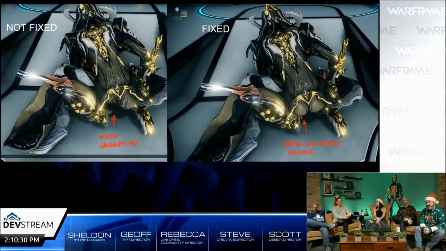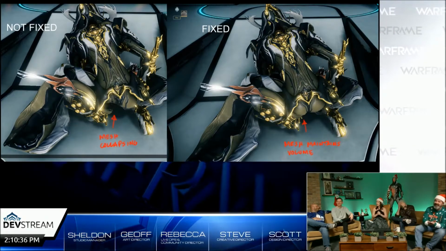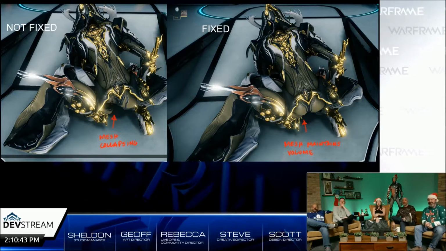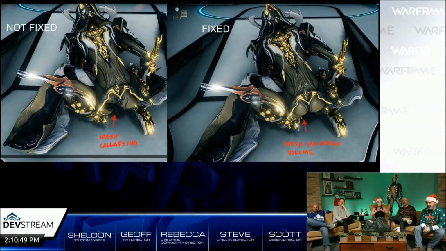So why are we bringing this up? You tweeted this, so there's actually an artistic reason for this. Yeah, there totally is. I can't believe you're putting this up. Listen, from an art and development point of view, there is rigging. From the art side, there's rigging and mesh compatibility on the bone. So what was happening in the left image?